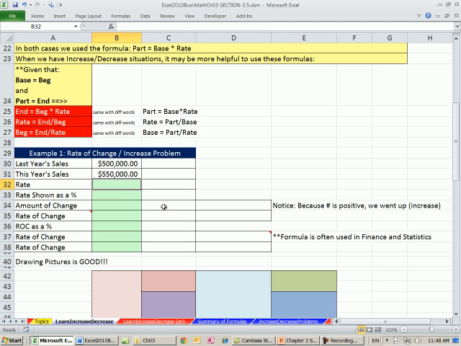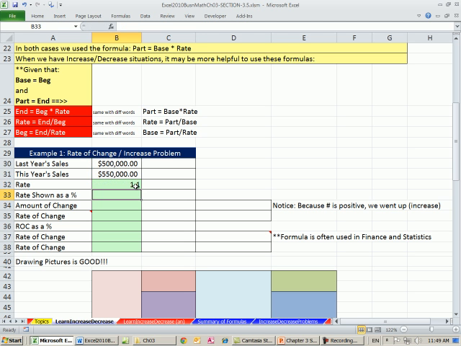The rate we can figure out equals, and you have your little list of formulas right here when you're learning it. But eventually, you probably will remember some of them, right? End divided by begin. Now, we did this also back in, I forget what section it was, our last section, 3.4. This end amount, or as we referred to it before, part, can be less than 500,000, equal to 500,000, or greater than. Anytime the end amount is greater than, the resulting rate will be greater than 1. If it was exactly equal, then the rate would be 1. If the end amount in a decrease problem is less, then the rate will be less than 1.